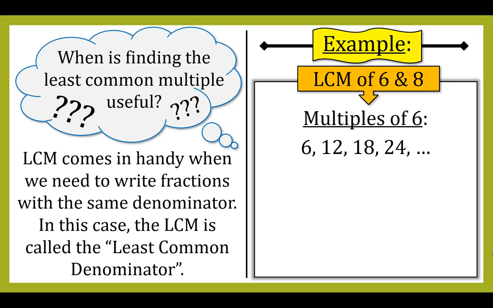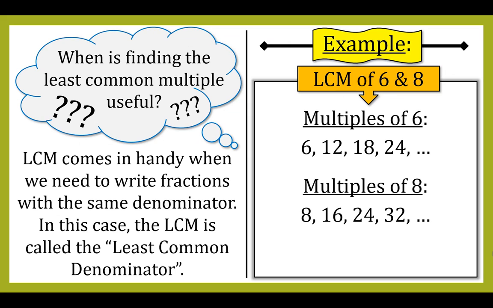So what I mean by common multiple is I'm going to write out the multiples of 8 now, and I'm going to see if I have a common multiple. So I have 8, 16, 24, 32. Well, I already see a common multiple. I see 24. So I don't need to keep continuing the list since I already see the smallest common multiple. So that means that the least common multiple is 24.